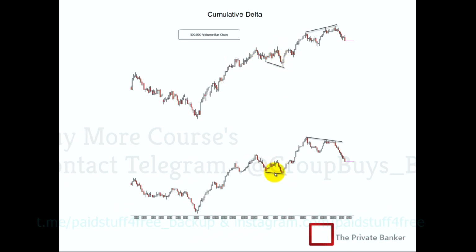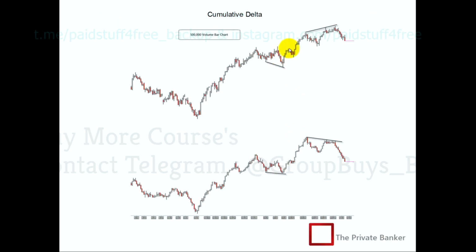Price makes a pretty good lower low, where delta did not quite make as much of a low there. So it's just a clear sense that more buyers stepped in here. Sellers sold down, and again they were cut off, and the market goes the other way. We see a nice fractal there, or a doji, and the market trades higher.